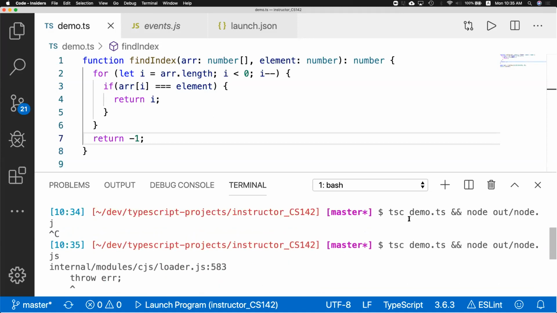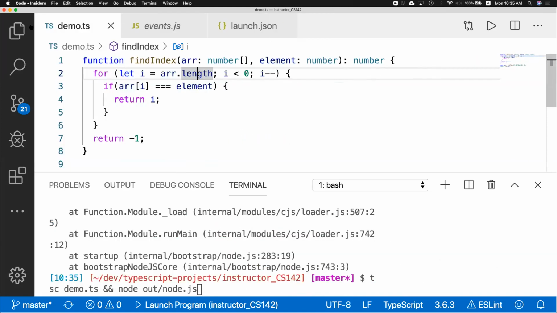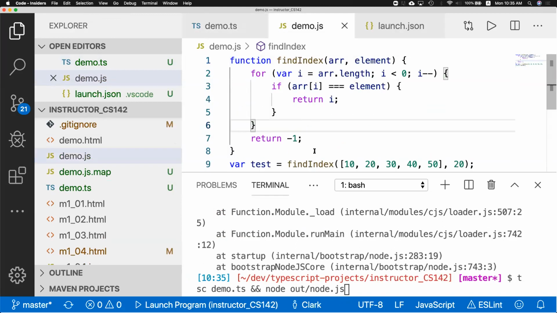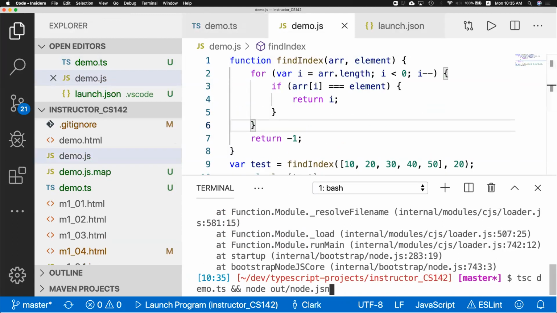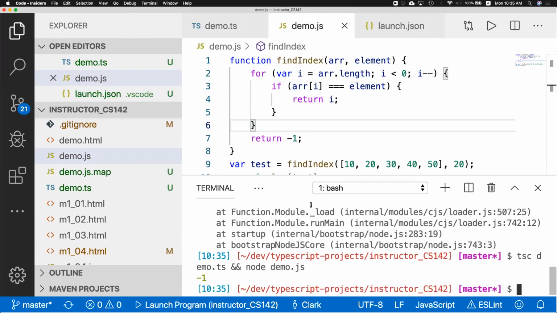I can't find modules. Node this. What's happening? Okay, let's see. It's my JS file. Okay, I can just run this. Node demo.js.